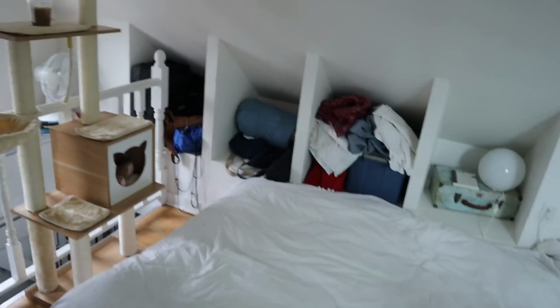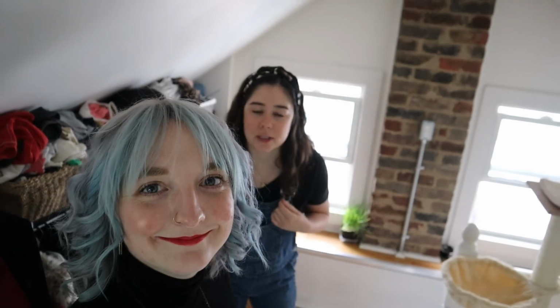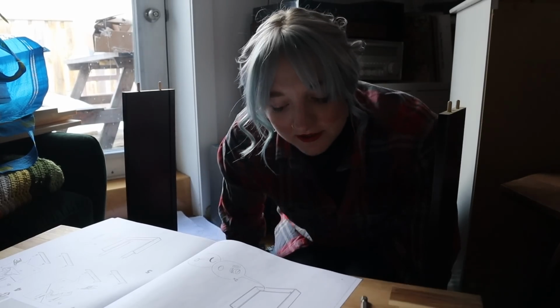Part 2 of the bedroom makeover. I don't want to show you guys yet till the reveal, so I'm gonna keep it this way. And she's just gonna dance on camera apparently. It was finally time for Alexandra to come in and do her magic on the bedroom to really bring this space together. So you got your plan ready? Yes, you're gonna help me. You're gonna be my handy woman. Handy woman! Gator's making me build IKEA furniture.